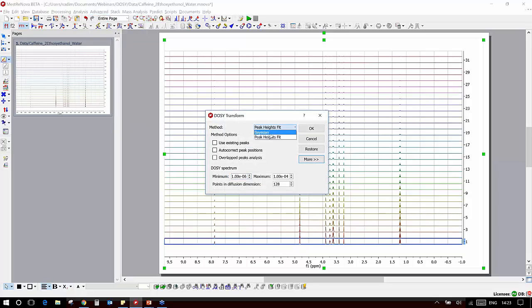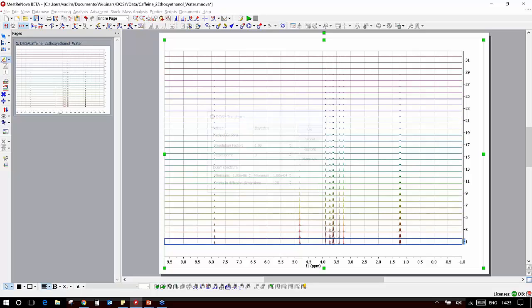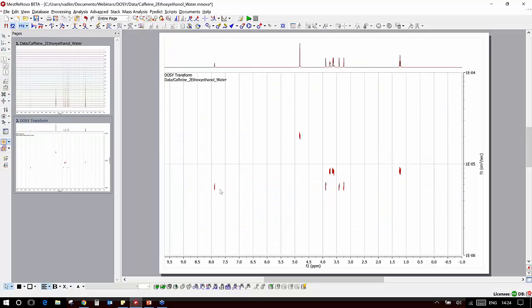So basically there are two methods there. If you choose Bayesian, I'm going to discuss the options in here. And basically what you have to do is just click OK, and that gives you the plot. So you can see there are three compounds here, compound 1, compound 2, and compound 3. Pretty simple. So that's the Bayesian transformation.